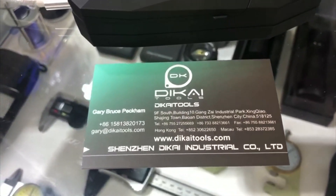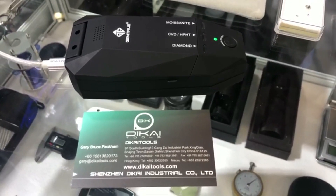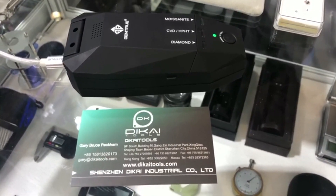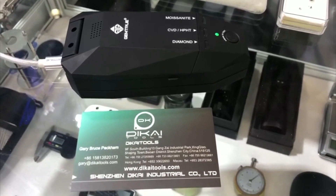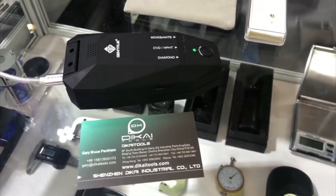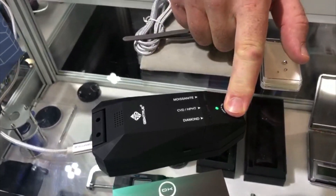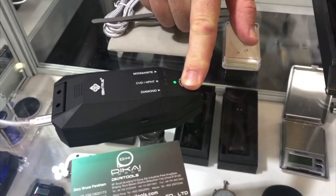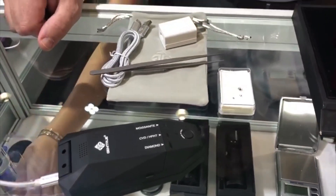This is a deeply needed gemstone detection instrument. It amazes me that a lot of diamond dealers don't have it at this stage. There were 48 laboratory-grown diamond booths in Las Vegas this year. Last year there were 20, and the year before that there were seven. They're doubling their production every year.